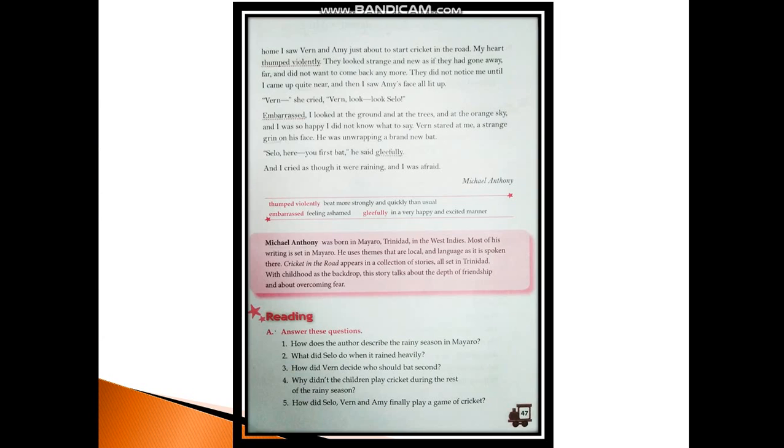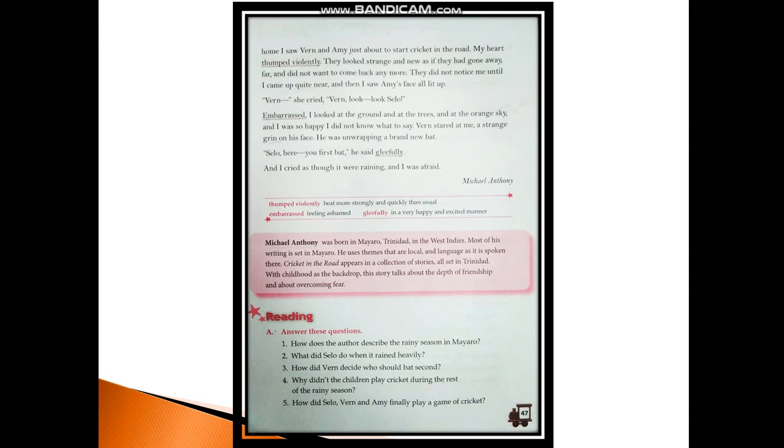First question is, how does the author describe the rainy season in Mairo? So the answer would be, the author described the rainy season in Mairo in a very detailed manner. He said that the skies were always overcast, and over the sea the rain clouds hung low and grey and scowling, and the winds blew in and whipped angrily through the palms. And when the winds were strongest, the grey clouds would become dense and black, and the sea would roar, and the torrents of rain would come sweeping down upon us. Okay, so this would be the answer to the first question.